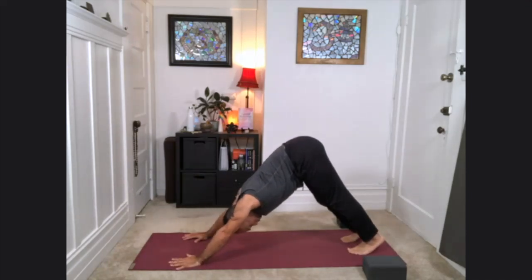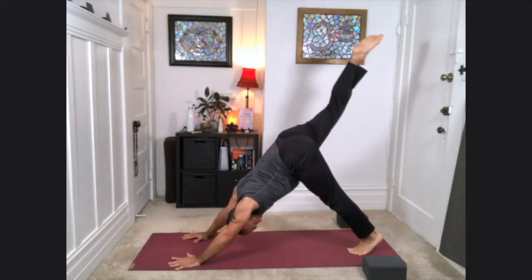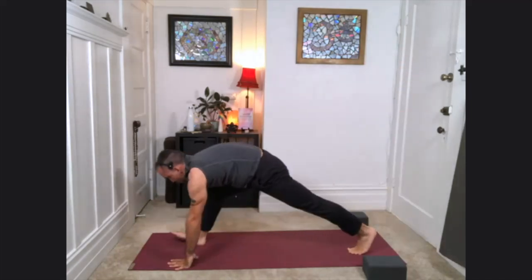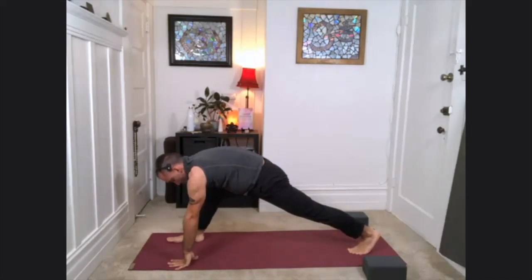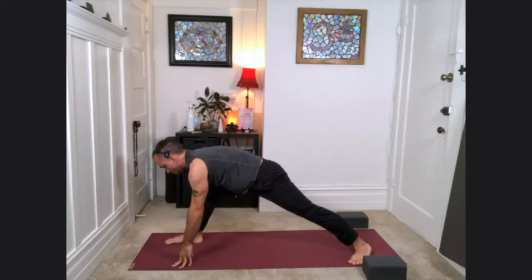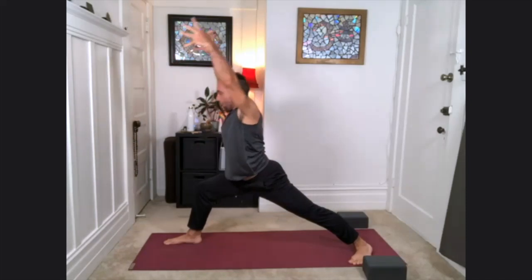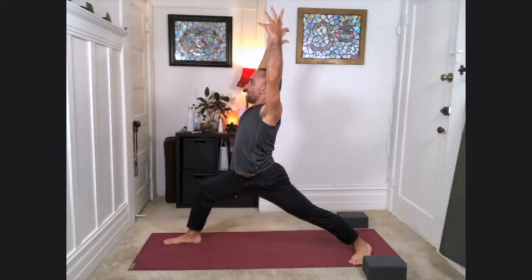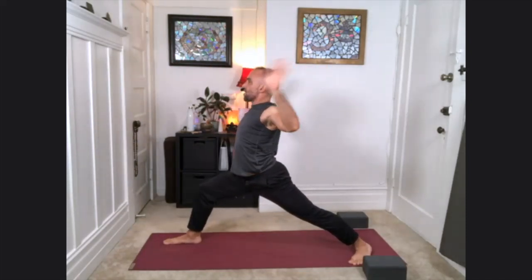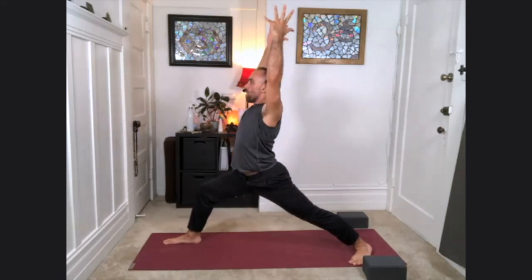Now we're going to do a step through with the right foot. So if you need blocks, bring them underneath your hands. Lift the right leg up and step the right foot on through. Okay? Once that foot is between the hands and you've helped it get there, take the back foot flat to the floor, toes pointing forward. Again, a warrior one stance. Bend the front knee. Reach the arms forward and bring yourself up into warrior one. Again, hands can be in whichever position feels supportive for you in this moment.